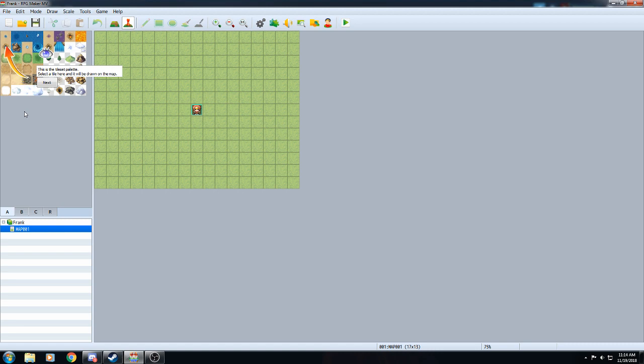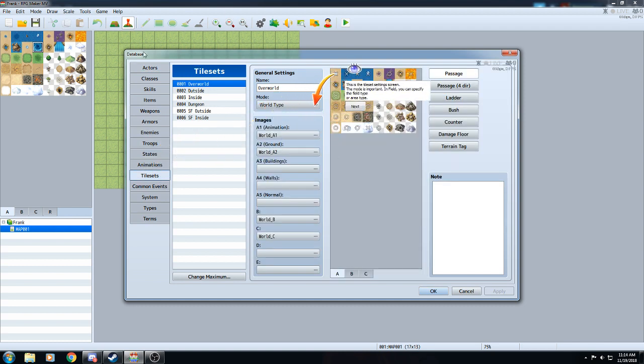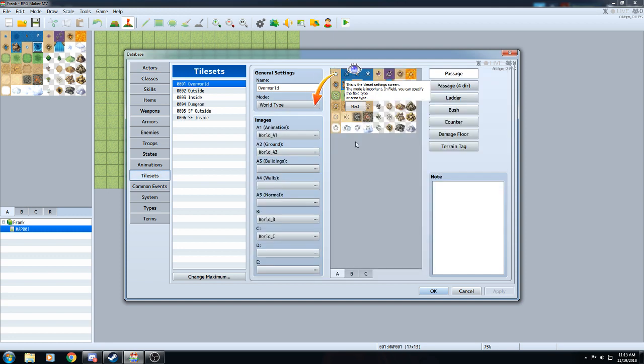Map 01! 001! Alright. Let's do a whirlpool. Now, for more detailed explanation on tile sets, click database. Oh. Okay, there we go. Wait! Actors. What if I don't want that actor? What if I want a different actor? We'll come back to this. Oh, yes, we will. Tile sets. There we go. This is the tile set settings screen. The mode is important. In field, you can specify the field type or area type. Let's go back and change our actor.